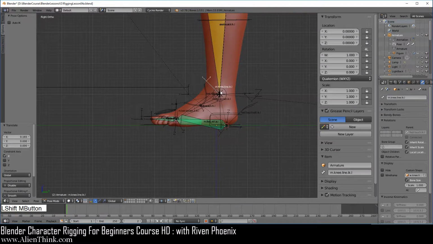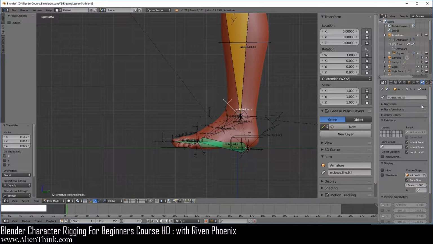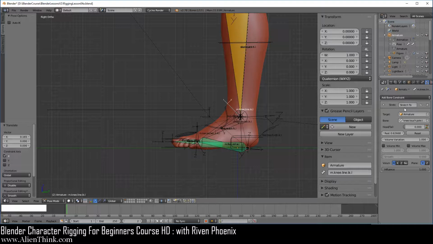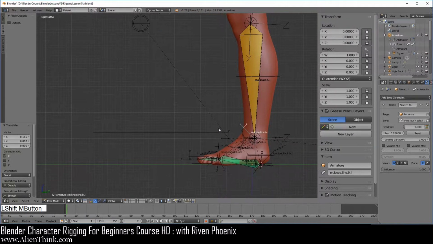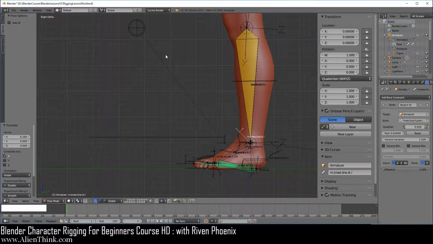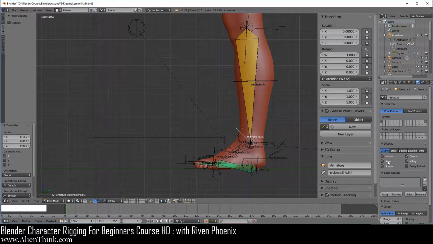Now, as I've already shown you, when you are dealing with the stretch 2, it's simply showing you how far the head of this bone is from this target. So obviously this is a bit further. Now here we have to figure out, okay, how much do we want to stretch this? So first you want to go ahead and go to this tab and turn off the axis because they kind of get in the way.